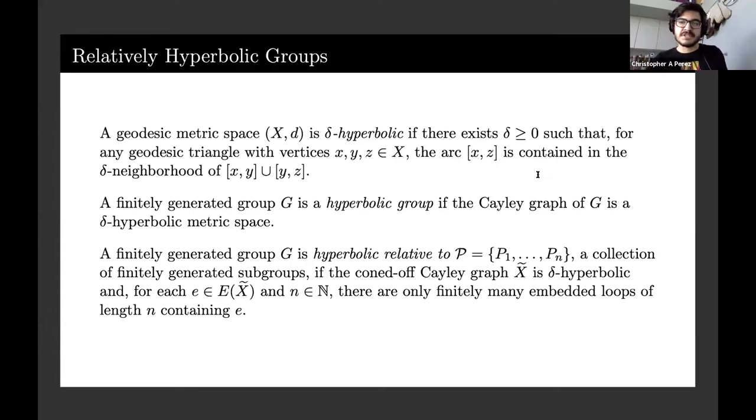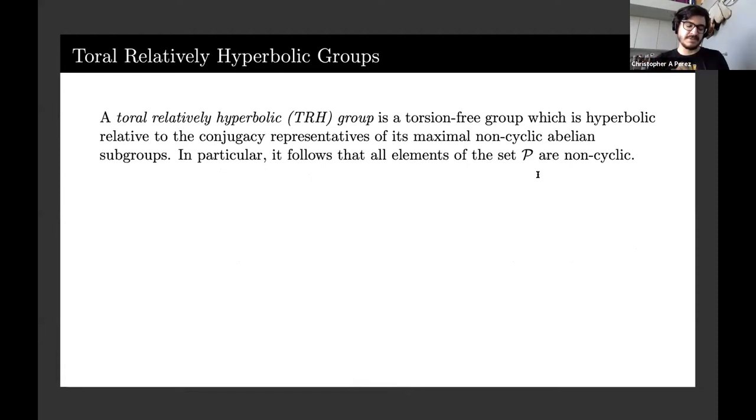If you've done hyperbolic metric geometry before, you might recall that higher rank abelian groups, like rank 2 and above free abelian groups, are not hyperbolic. You can't get thin triangles in there. But the idea is that if you put a cone point above these cosets of these very flat looking parts of your Cayley graph, it makes the distances within those cosets smaller because between any two points you can go up to the cone point and then go down. So inside that coset, the maximal distance between any two points is two. This makes all of our big flat subgroups small so we can think about hyperbolicity relative to that.